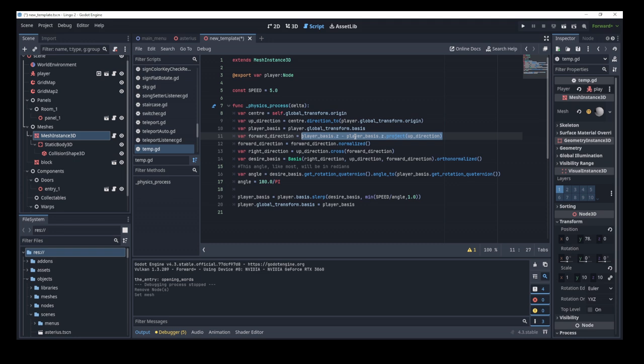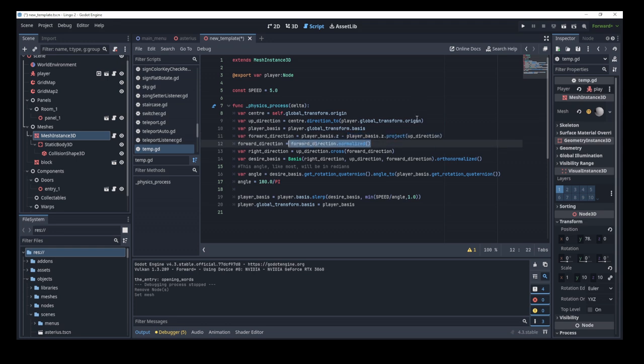For Godot, forward is usually going to be the negative z direction, negative z-axis. In other programs, there's different forwards. But this means that our forward-backward axis is always going to be the z-axis. So here I'm going to take that, I'm going to say, all right, it's fine if our player basis.z, our z-axis, is our forward direction, but subtract any component of it that would overlap with our up direction. So we want an orthogonal thing here.